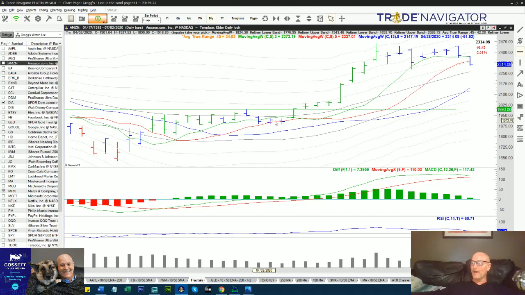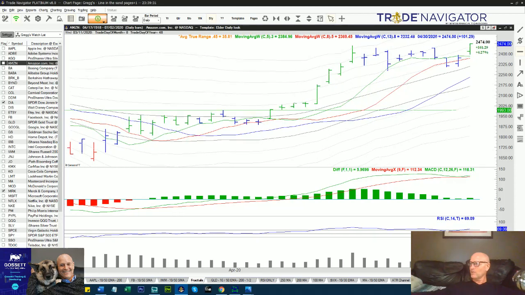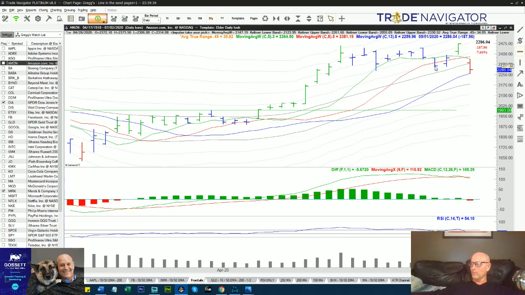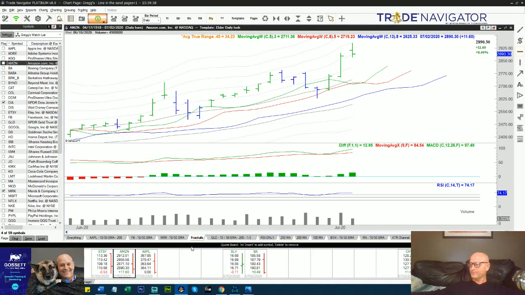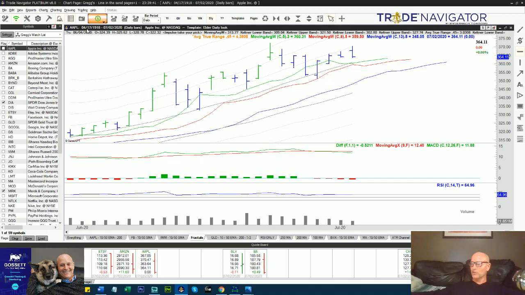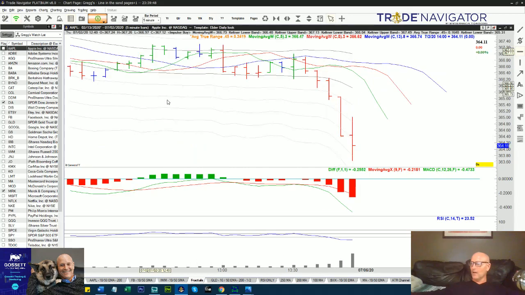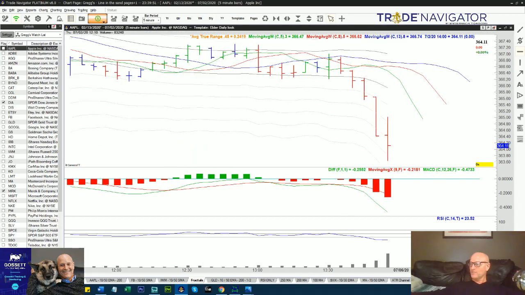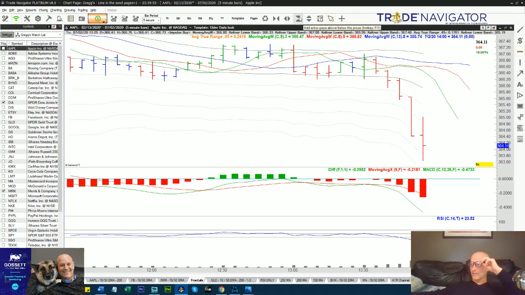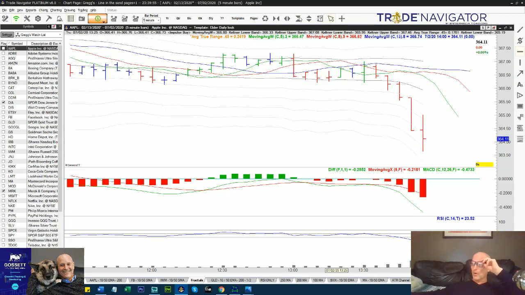Does that mean buy? No, it has to be triggered. Well, here was the trigger. Man, was that a pretty sweet trigger, right? And he probably, I imagine, would have gotten out of it here with the close below both the green and the blue. All right, let's look at a short. And a perfect example of this happened on Thursday on Apple. And this is very interesting because this is the type of trade that it could have gone either way.